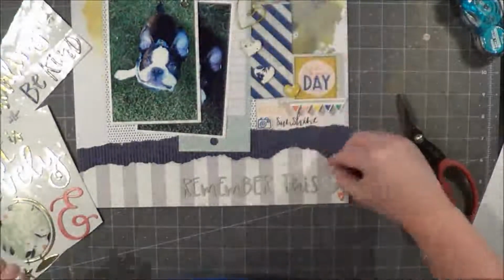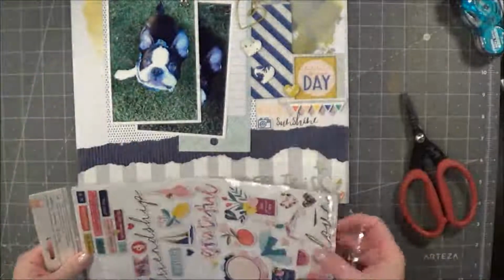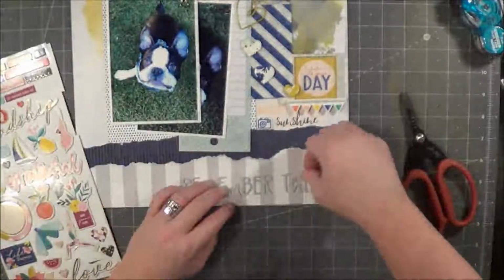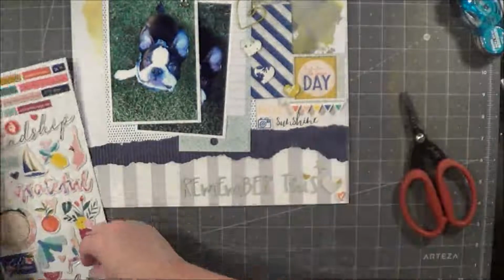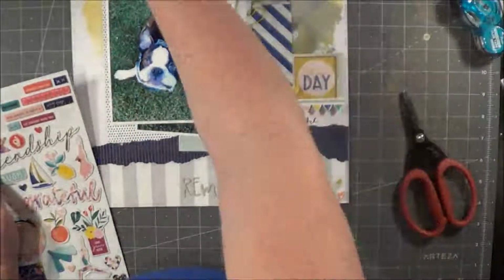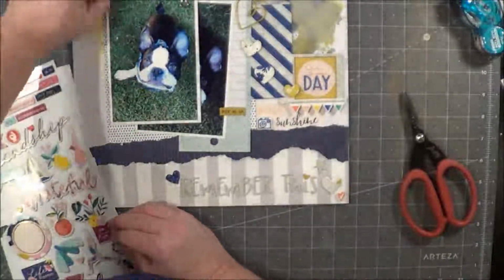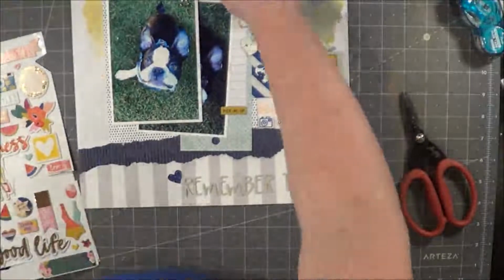And then I used the Remember This chipboard or thickers at the bottom for my title, and added some more stickers. Just kept going with the stickers. And at the end, I do write a couple little things and the date, and that is pretty much it. You can see the close-ups here in a minute, and then the final page at the end.